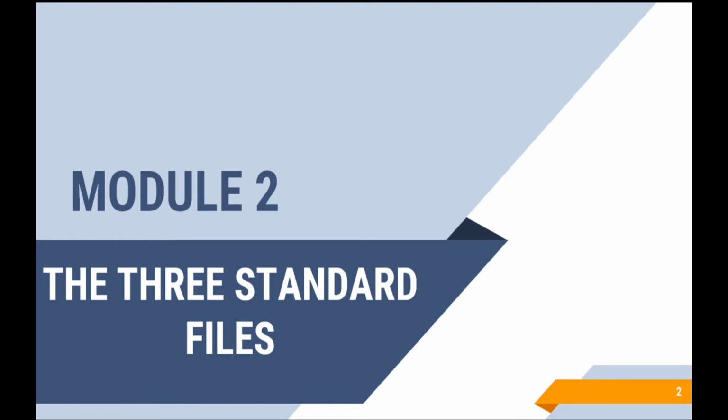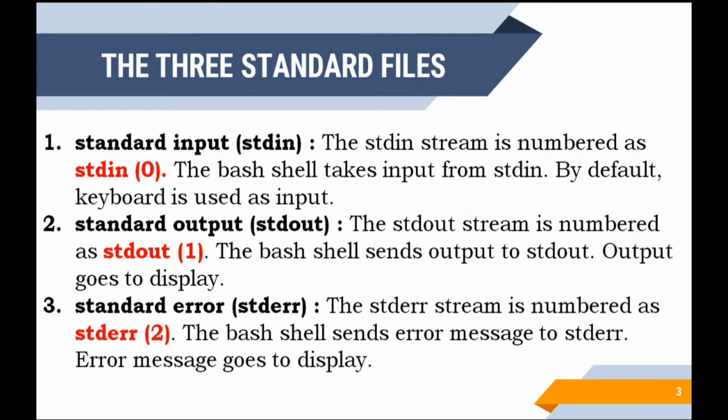Today we are going to see the three standard files available in the Unix operating system. The shell will associate three files with the terminal, two for display and one for the keyboard. These files are streams of characters which many commands see as the input and the output. When a user logs in, the shell will make available these three files representing the three different streams. Each stream is associated with a default device.